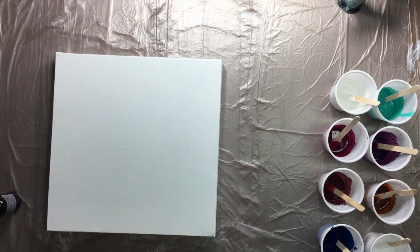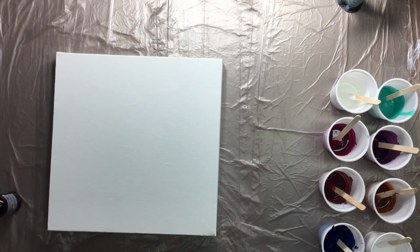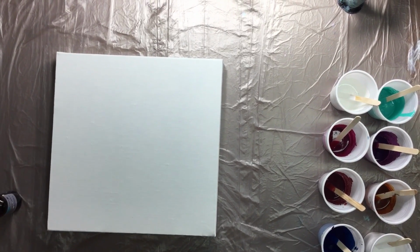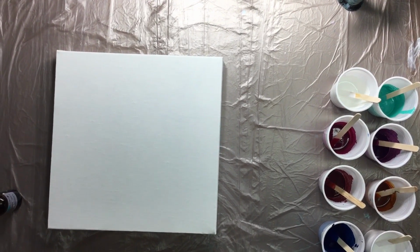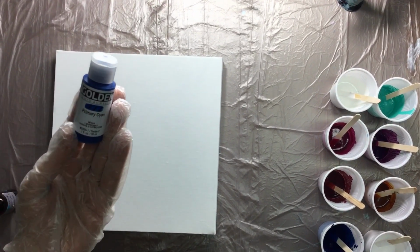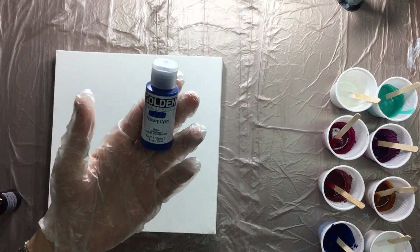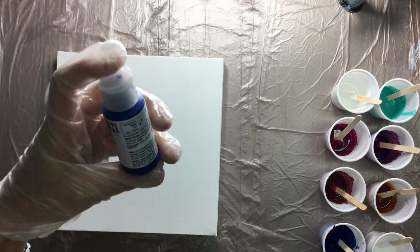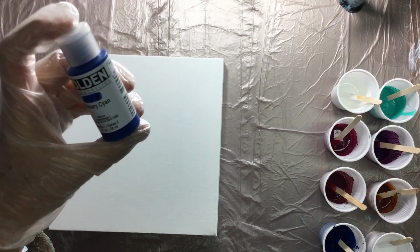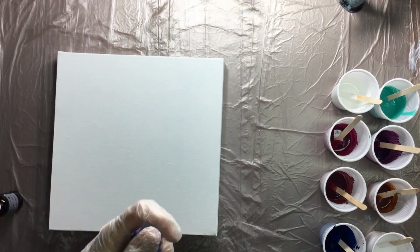Okay, good morning. I'm going to do an experiment, so it's not because I want to make a pretty picture, but I'm experimenting with golden fluid acrylics, and they are very expensive, 30 milliliters, and they are between 5 and 8 euros, depends on the color. So that's what I'm going to try today.